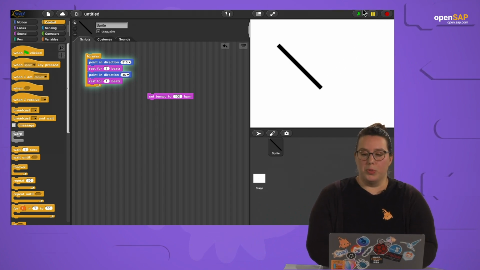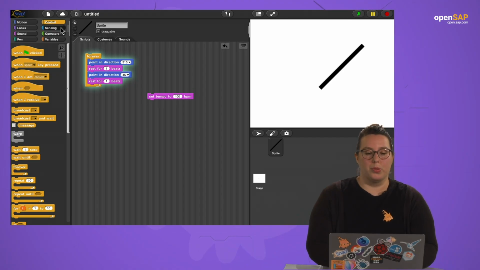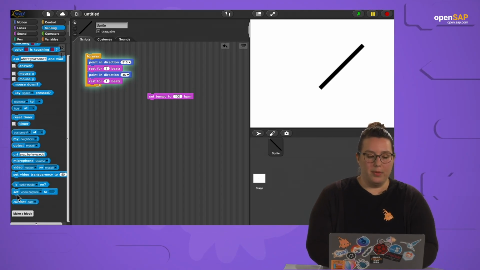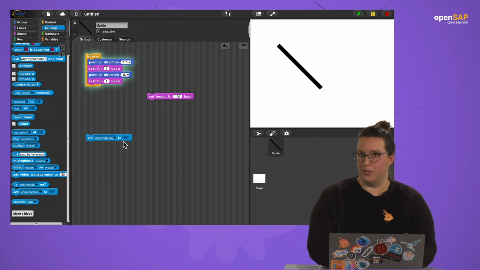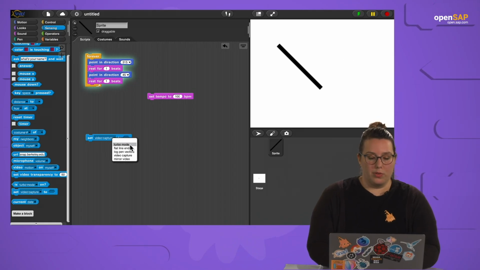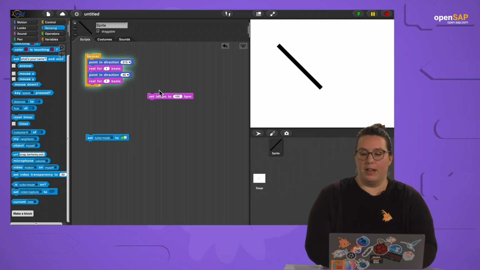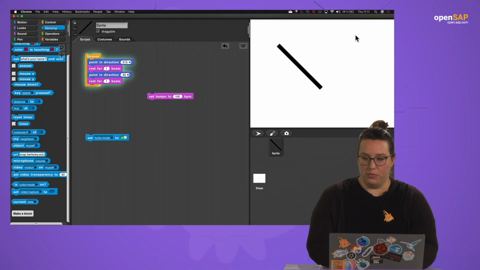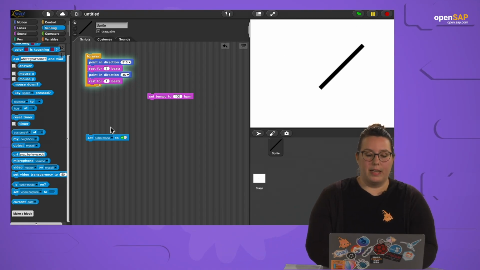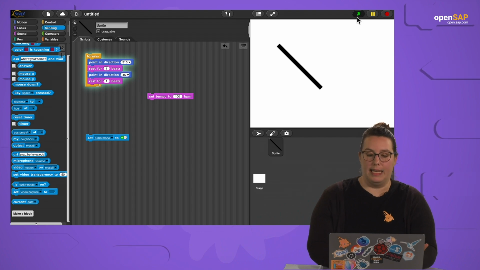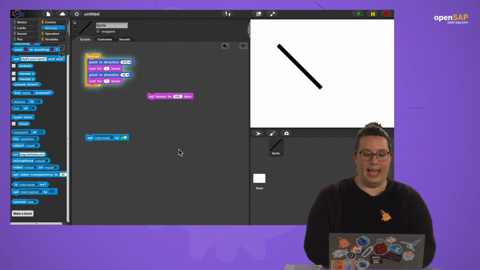If you don't want to use the shift clicking, you can also go to the sensing category, and at the bottom you can find a set block with different settings. Here you can also find turbo mode, and when you use that toggle input, you can set that to true. And if I click now, wait, let me turn the turbo mode off first. If I click that block now, you can see that you also get the green lightning. Turbo mode is on again.